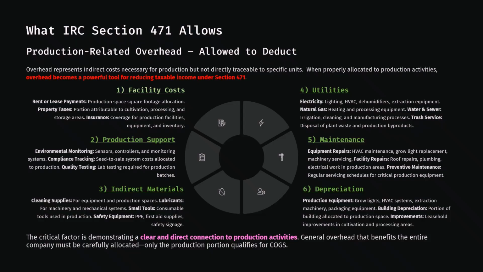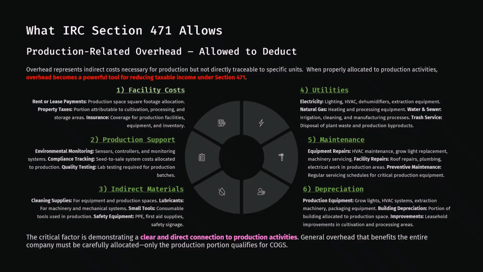Also, certain insurance policies. If you have insurance for production equipment, property insurance for the production area, those could be includable. However, general liability or key man insurance for your CEO is not part of COGS. You've got your production support folks. So we're talking about on-site facility managers, production controllers, or operations supervisors whose work is dedicated to keeping the grow, lab, or packaging line moving. Their salaries may be partially included in COGS as indirect labor.